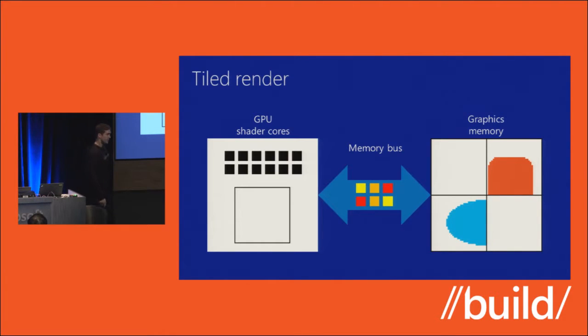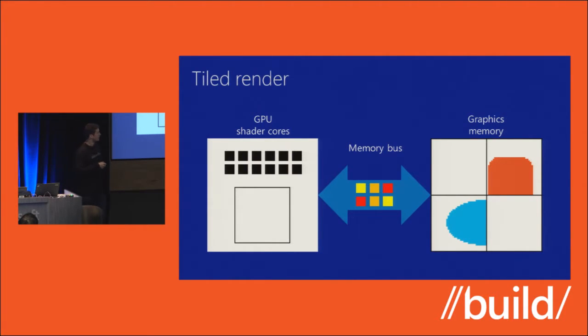Tiled renderers, as I mentioned, these have been on x86 desktop before, but we're seeing far more of them on the Windows RT platform. These have a little more complexity to drive efficiently, and we're going to talk about that in a second. So how these work is the driver will actually capture roughly the entire scene of commands for a given render target. And then it'll play back those commands, dividing the render target into tiles.